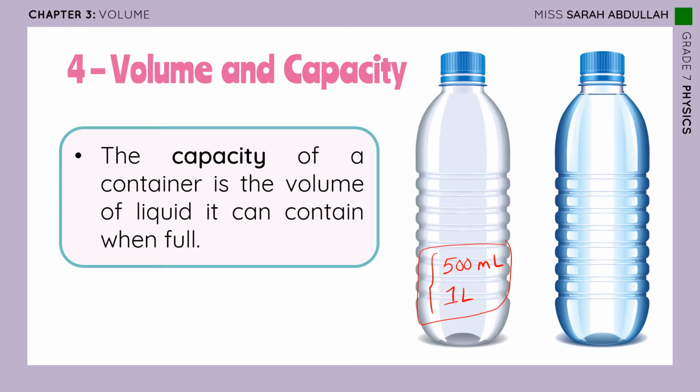So when you fill an empty water bottle, when you fill it, then this is called the capacity of this water bottle. This is the maximum volume that it can contain. All right? So this is the capacity. It is simply the volume of the liquid that it can contain when full.